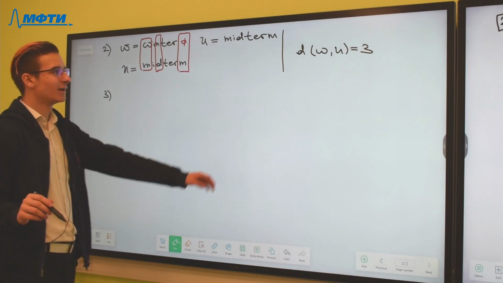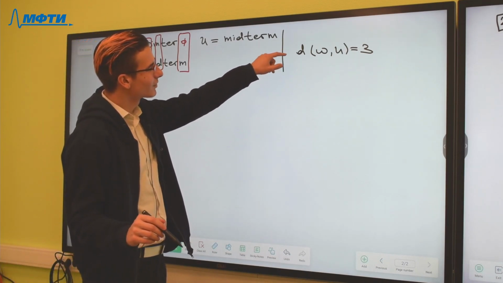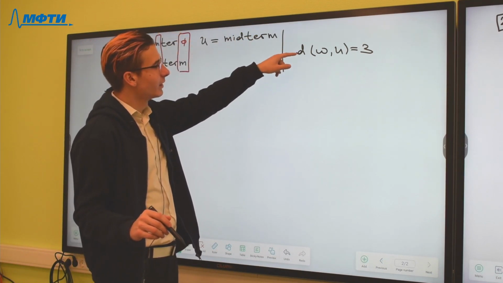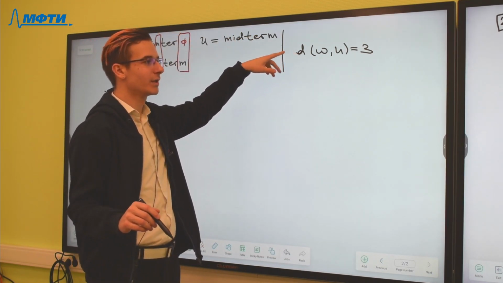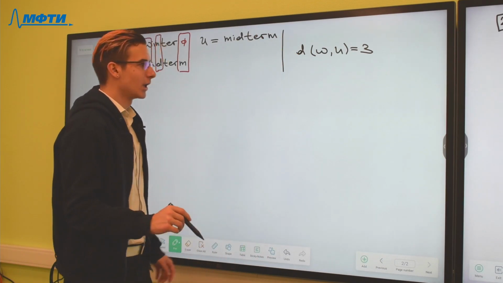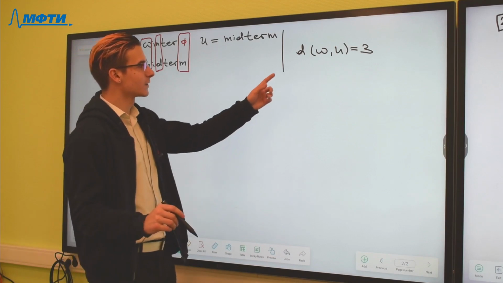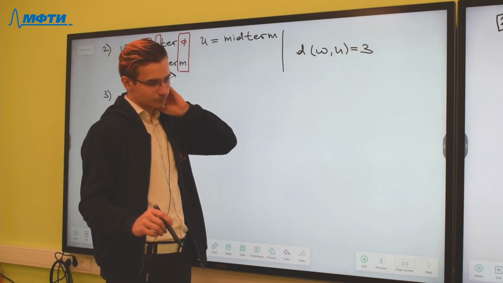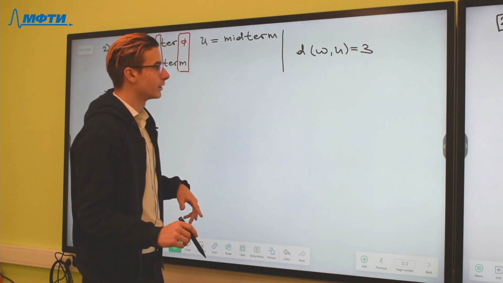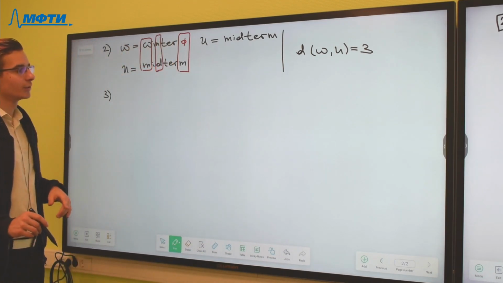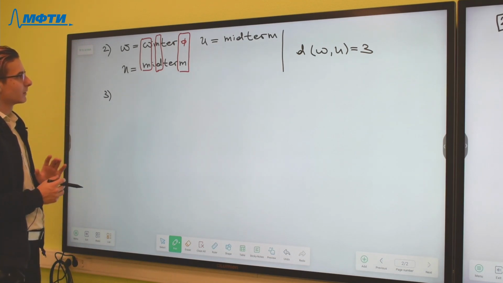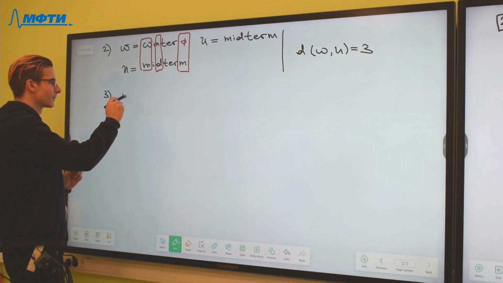Of course, you can prove that this distance makes a metric space with the words, and because of this distance we can write the triangle inequality, and it will be true for this distance too. So about other examples.